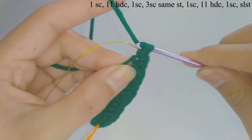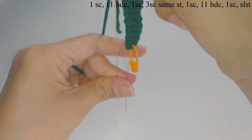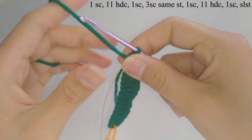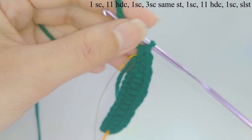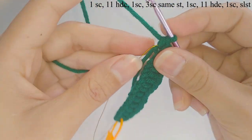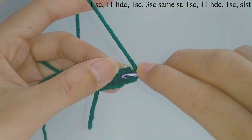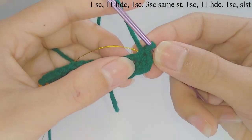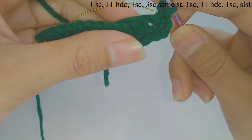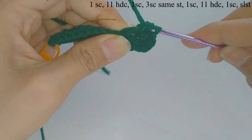After making 3 single crochets into the same stitch, bind the wire. Make 1 single crochet on the other side. After that, make 11 half double crochet.